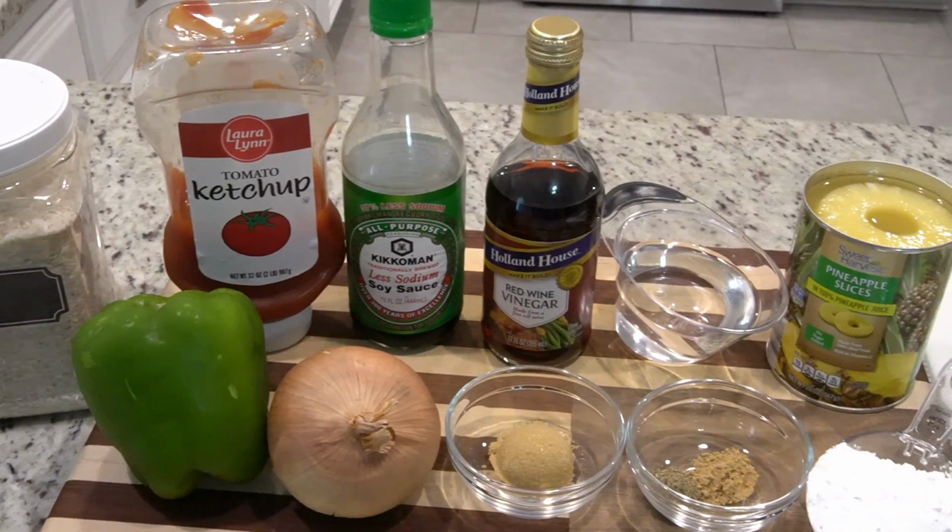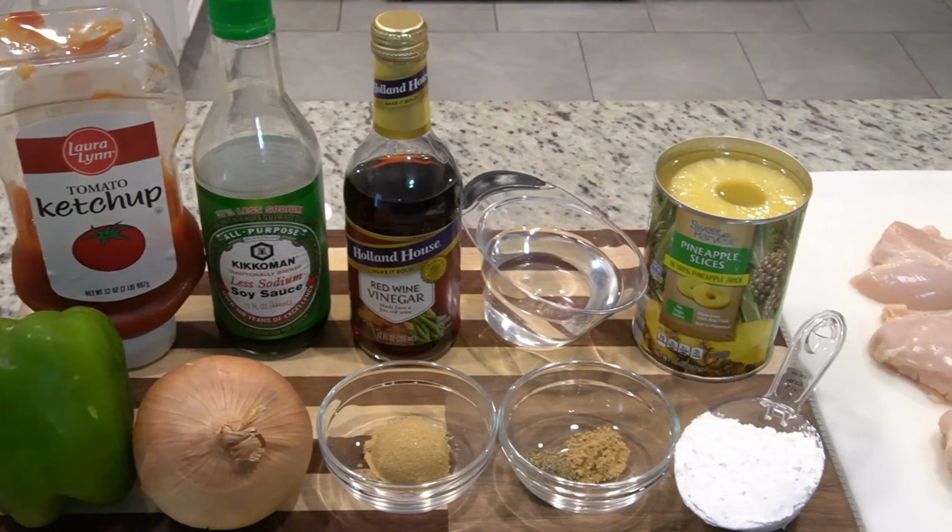It's our third meal of the week, which means it's Subby Supper night. And tonight's Subby Supper is sweet and sour chicken, and it comes from Kathy. So Kathy lives in central New York with her husband. Her and her husband just celebrated 46 years of marriage.